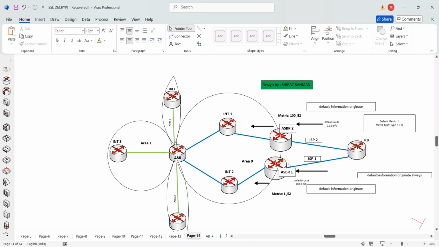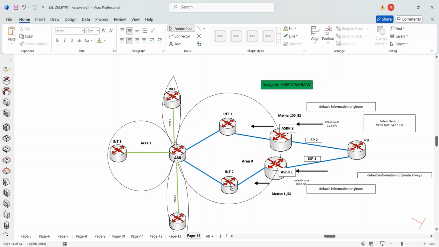So I want this link to be more preferable. So it will have a 0.0.0.0 over this, over this, and it will go to this area, this area, and this area. And the return traffic would always take a path from ISP1, right? Because its metric is 100 as an E2 and its metric is 1.